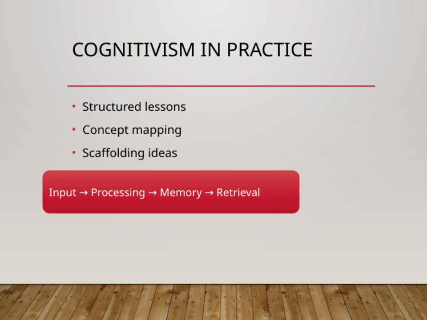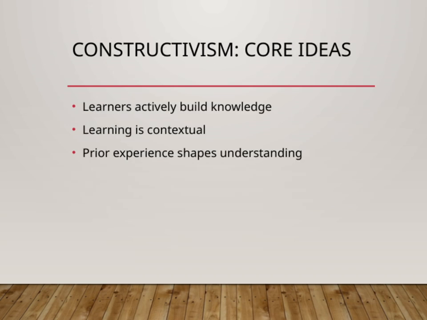All of these strategies are practical applications of cognitivism, which emphasizes understanding how students think and learn. By aligning our teaching with these cognitive principles, we create a more effective learning environment that promotes deeper understanding and retention. So, when we talk about learners actively building knowledge, what we really mean is that learning isn't just about passively absorbing information. Instead, learners engage with the material, make sense of it, and construct their own understanding.